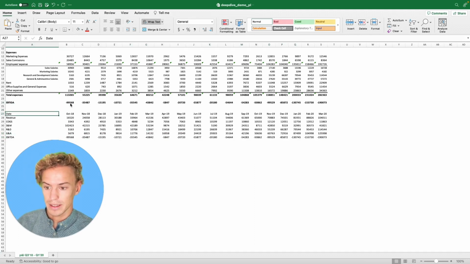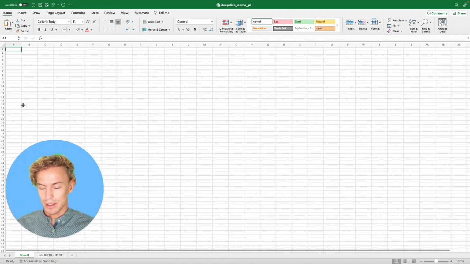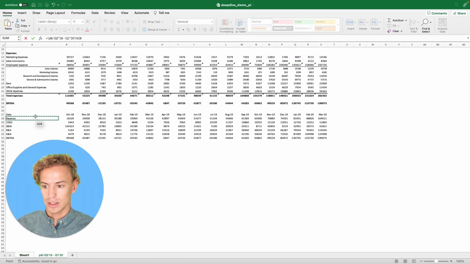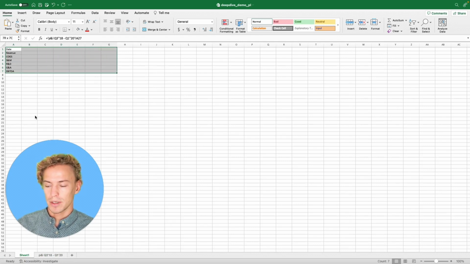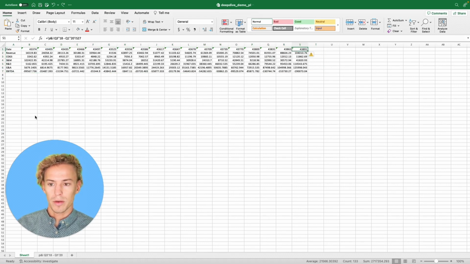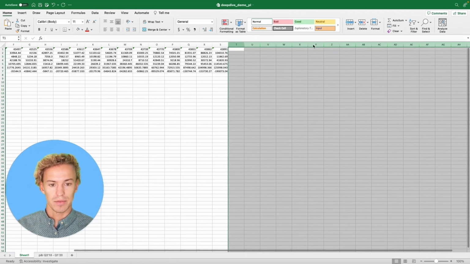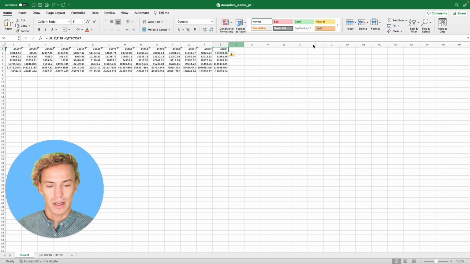And this is how you summarize this P&L. Then as a last step, you want to bring this over into a separate tab. So I simply pull this over into a separate tab here within Excel. Pull this down all the way over here. One thing you want to make sure of is that you don't have any empty cells here, because Deepdive sometimes has trouble with them, so you will want to delete all the data in these columns to make sure there are no empty cells here to the right.